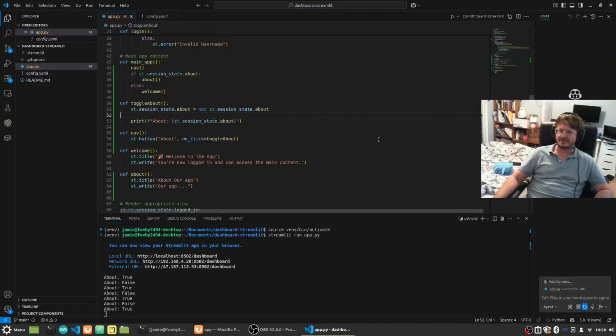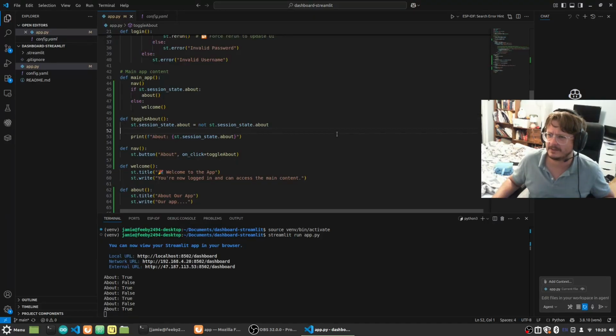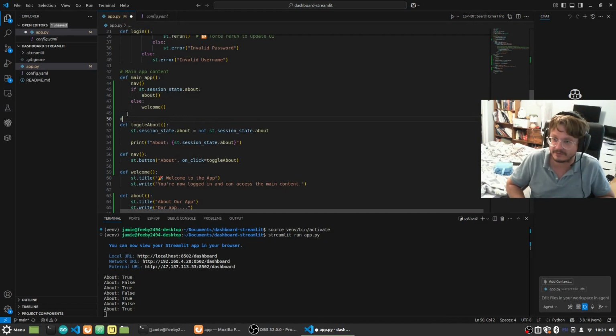A little complicated just for something so simple, right? But I see some potential here using these toggles right here, and we can have these be our toggle navigation switches.